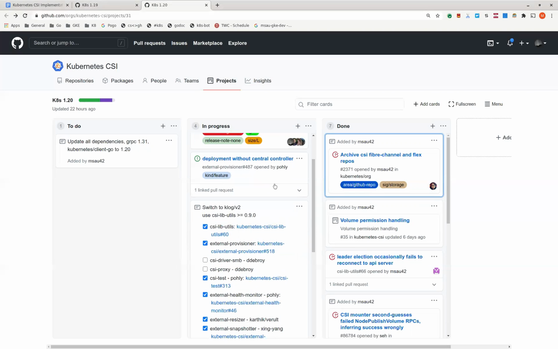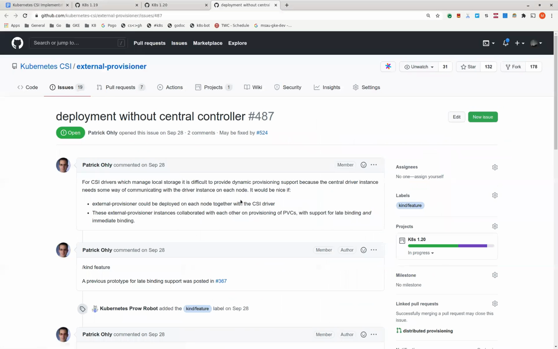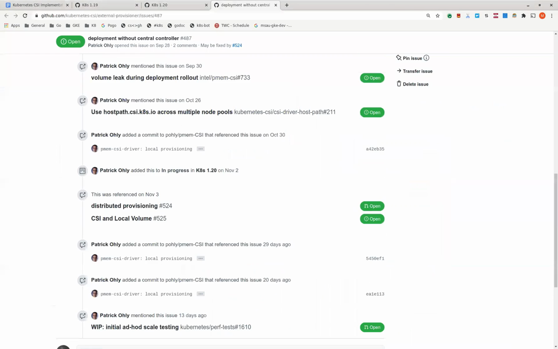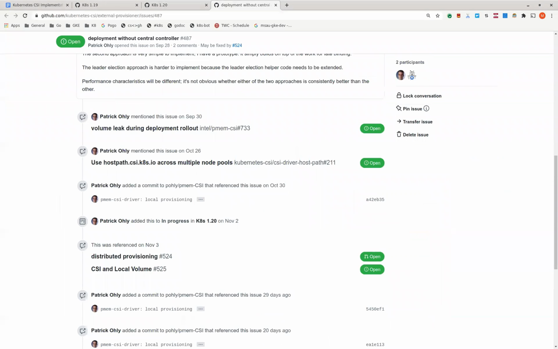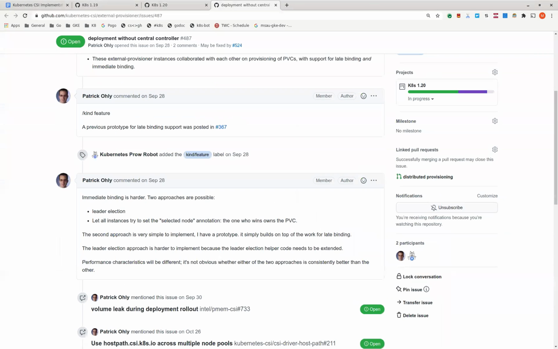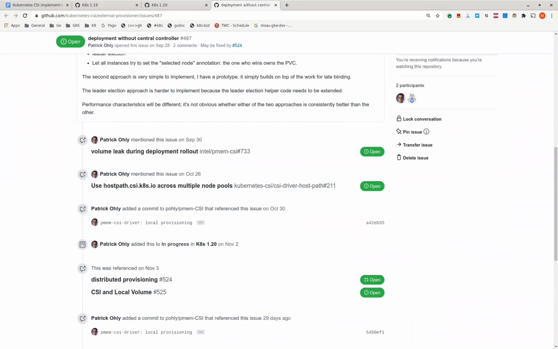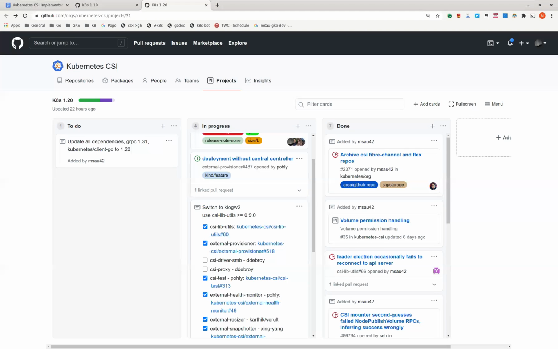Next is the deployment without central controller. Yeah, the PR is ready. I also implemented storage capacity creation in that mode. That's a new commit that I added today. As far as I'm concerned, that's ready. It just needs to be reviewed. I think you wanted to ping Cheng whether he has time to review, but has that happened? Do you know whether he's available? I'll go ahead and do that. All right, thank you.